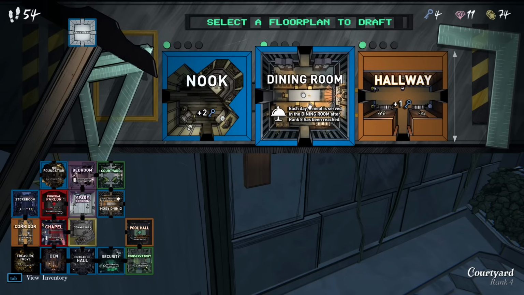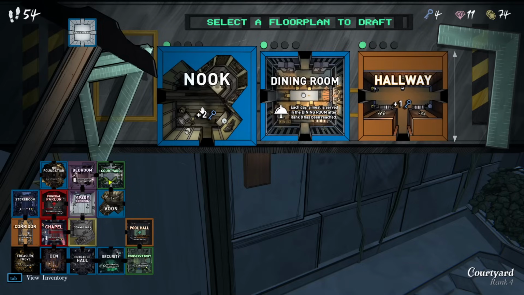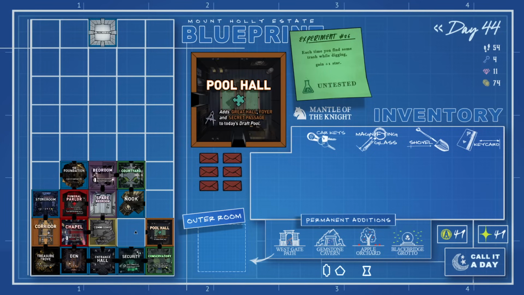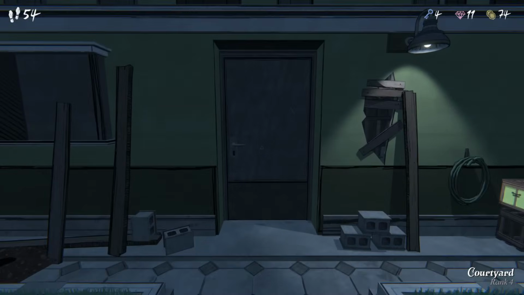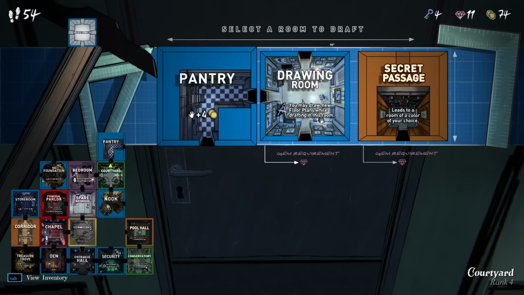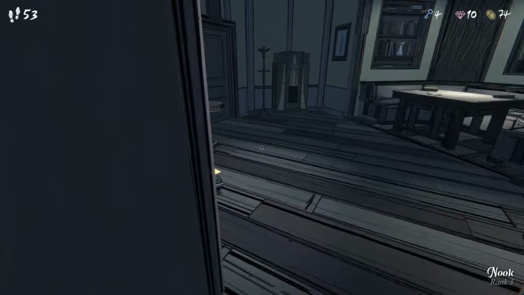Dining room leads in good directions as well, but so does Nook. 2 additional keys. Yeah. I mean, I've already got a way to get into the security and pool hall join there. I might as well let that room possibly be a dead end if it wants to be. 2 keys in there. Guess I will draft out to the north before I leave here. Drawing room leads back in a good direction for us. 2 opens. Obviously also has a sneaky little gem in it waiting for us now.